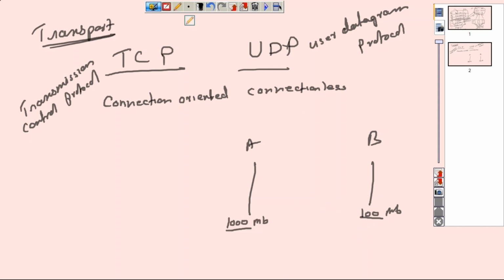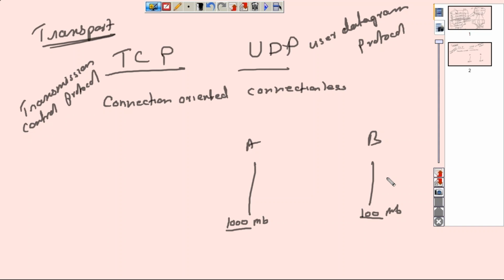connectionless functionality. What A would do first of all is establish a connection to B and say, are you there? Are you ready to accept some data from me? B says, yes, I am ready. A says, listen, I am capable of transmitting at 1000 Mbps. What about you? B says, sorry, I only have a 100 Mbps capability. So both of them agree: let's transmit and receive at the common capability, which means 100 Mbps. There is a dialogue, a communication, a negotiation before the data transmission actually takes place.